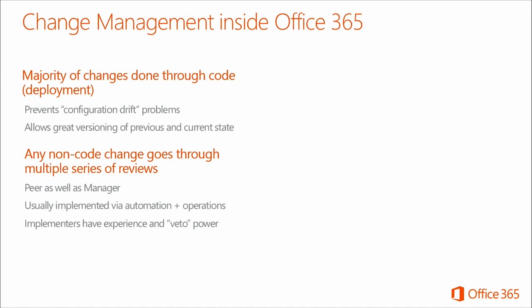Of course, the implementer in this stage, as I alluded to before, is the engineer responsible for that particular feature in the product. And so the subject matter expert is the person making that fix. And so they always have veto power if they think, hang on, this sort of change may impact something else in the service as well. As great as it is to have all the automation that we have, it's still important that a human is in the loop, right? It's still the old Mark I eyeball. There's that tacit knowledge of the experts we have in the Microsoft engineering team that need to do all these things and understand that code, that system, better than anyone else.